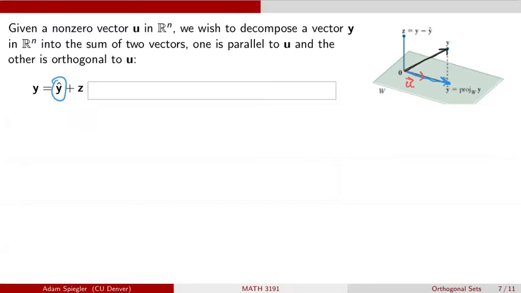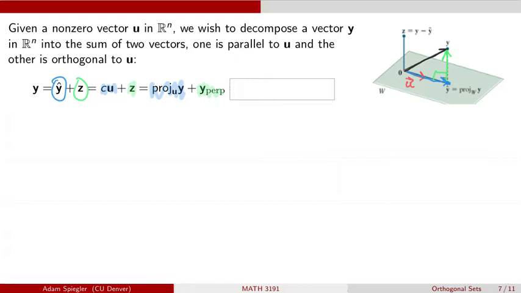And then we can add to y hat a second vector that we'll call z, which is now perpendicular to the vector u. So now we've written this vector y as going along some vector which is parallel to u, and then adding to that some vector which is perpendicular to u, and those two vectors added up give us back the vector y.